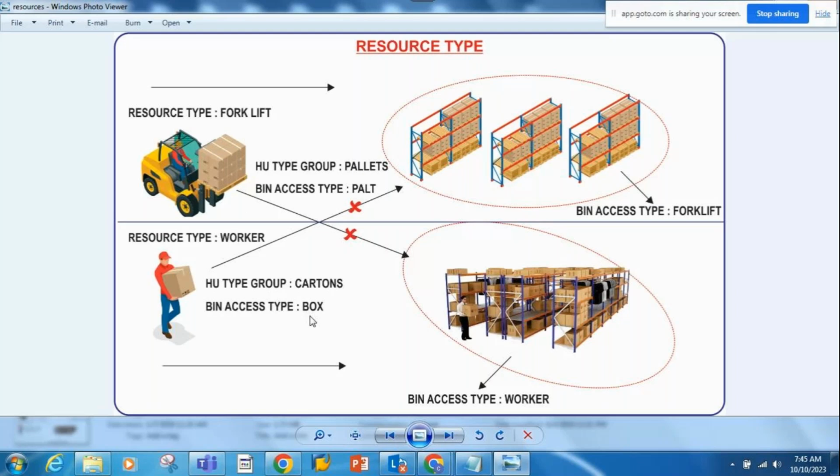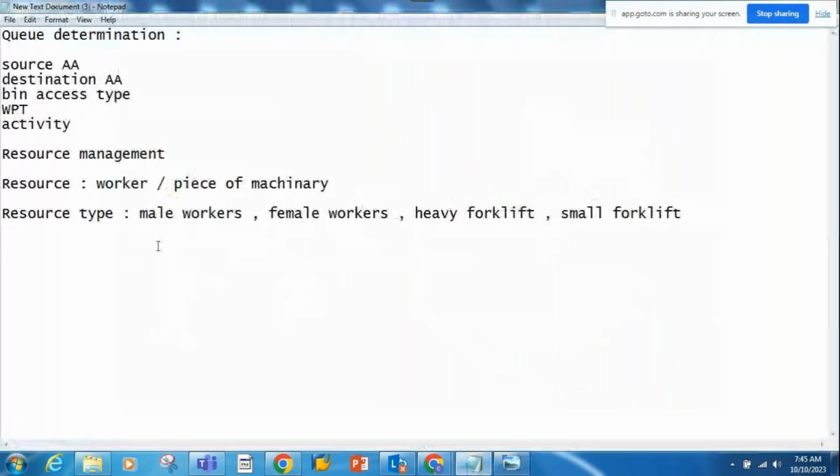He can always handle only those bins and those materials: packets, cotton boxes. We control at the resource type level which kind of packaging materials, HUs, and which bins that resource is going to access.